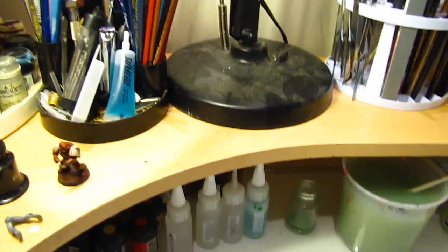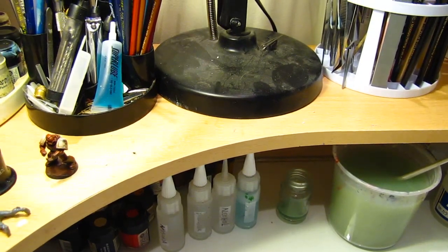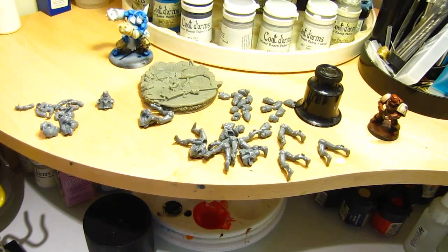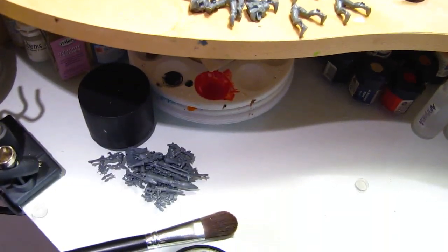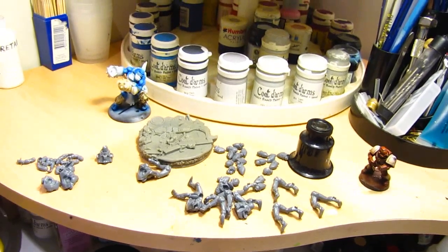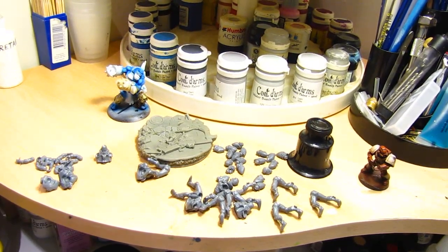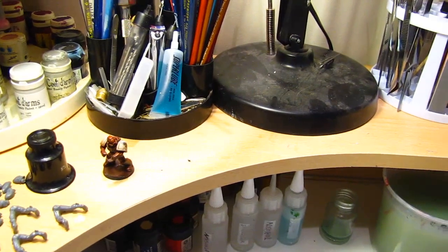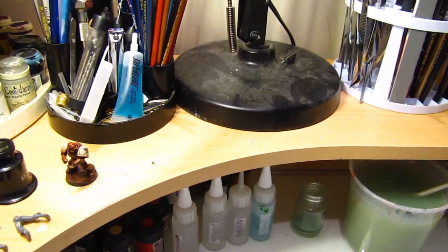So that's about it for me at the moment. I'm still going to start working on some more Elder, which are by here, and some more extra bits down by here, and that's what I'm starting doing this weekend for more of the Elder commission.